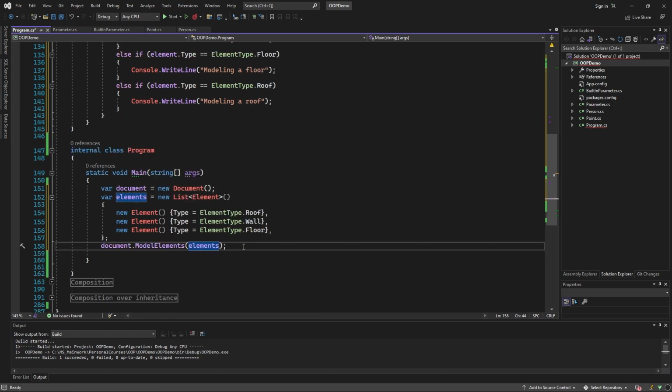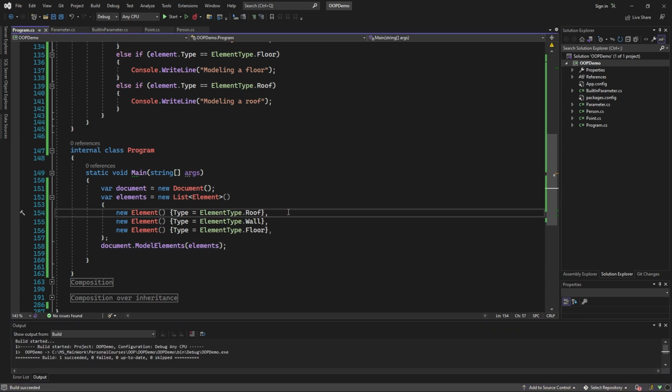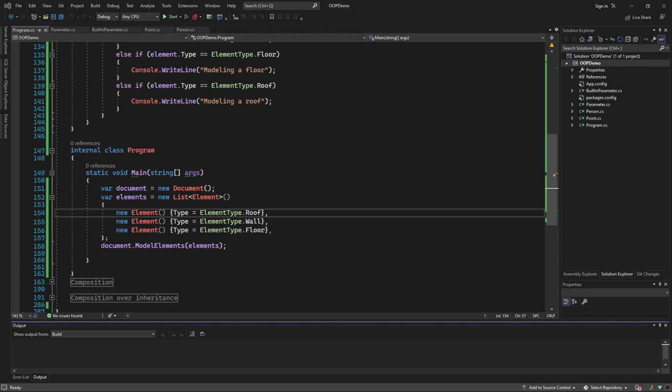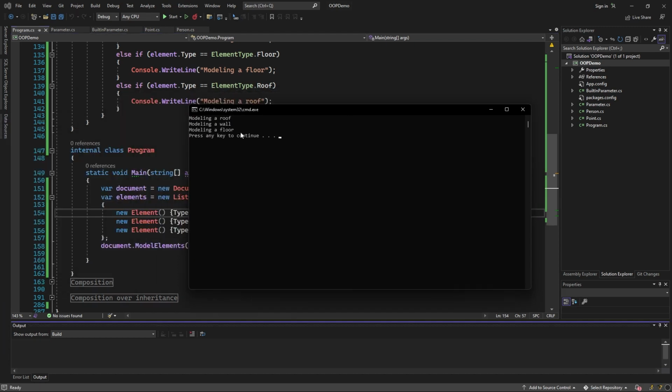I'm actually showing you the fast way of coding so you can see that you can code faster. It's really important for you to learn how to code fast. And now I'm going to click Control Shift B to compile the code. As you can see, the compilation goes, and now it succeeded. And now I can click Control F5 to actually run this. And that is what I have. So now I'm modeling a roof, a wall, and a floor.